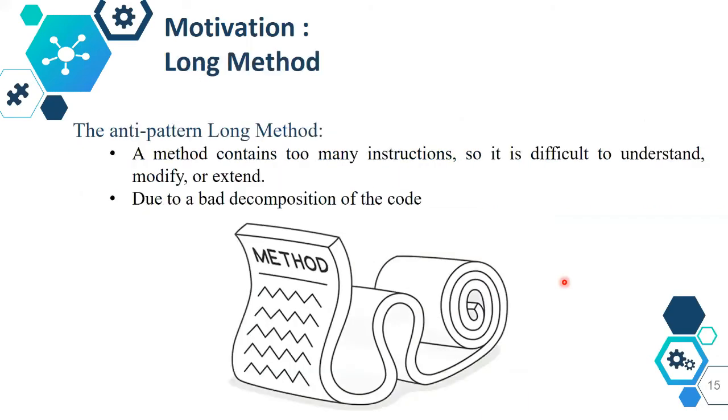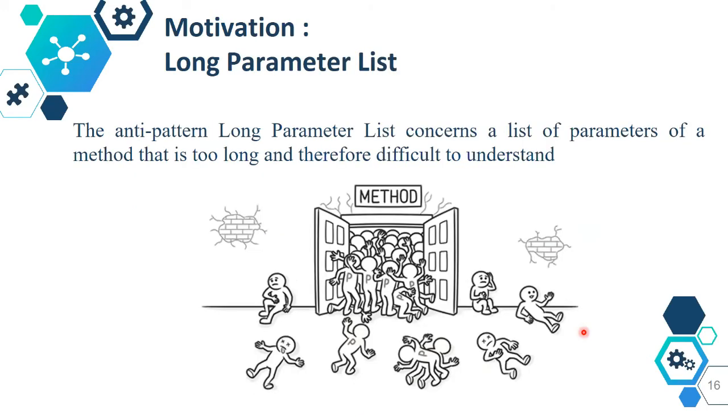Another one is the long method. In the same way, it's a method with a lot of instructions inside. It's difficult to maintain, difficult to understand, to modify, to extend. We need to reduce the size of this long method. Another code smell is the long parameter list. As you can see here, we have a lot of parameters. As a developer, we need to focus on the different parameters to put in for the method, the data types, a lot of things, a lot of concerns for the developer.